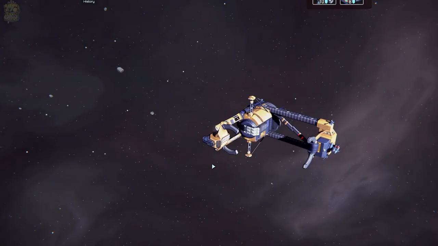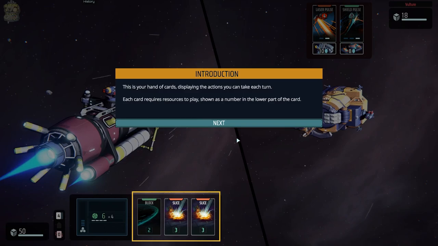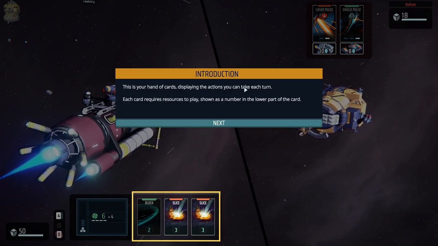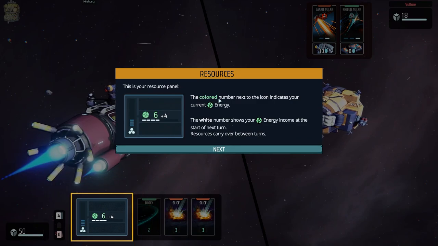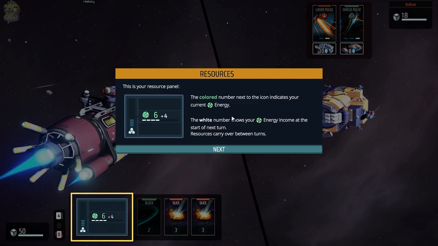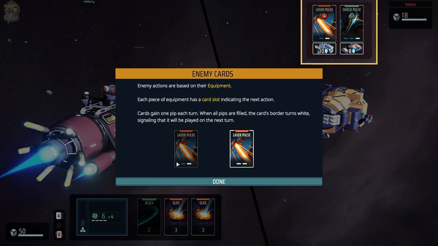Oh yeah, let's see. First combat. I like the cel-shading style of graphics in this game. This is your hand of cards, displaying the actions you can take each turn. Each card requires resources to play, shown as a number in the lower part of the card. The colored number next to the icon indicates your current energy. The white number shows your energy income at the start of the next turn. Okay, we're gonna get 4.